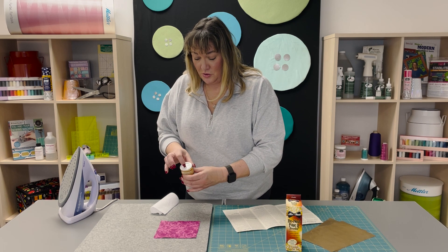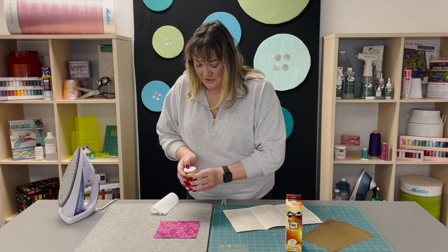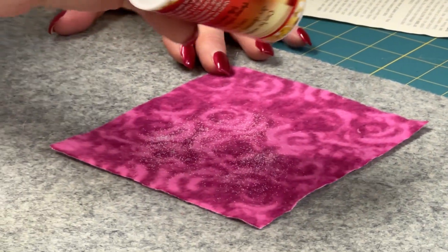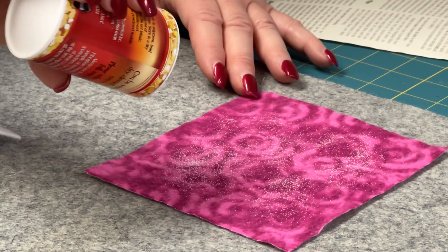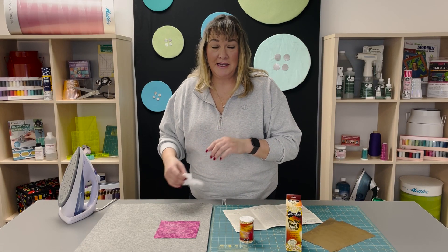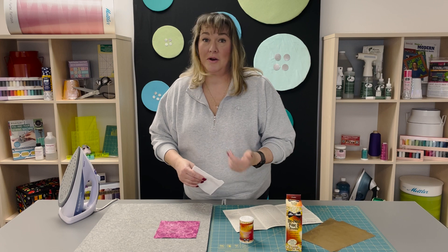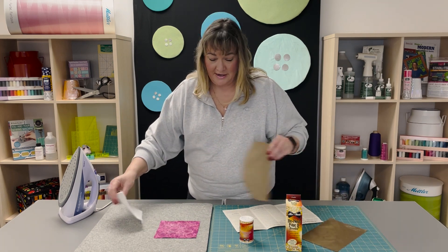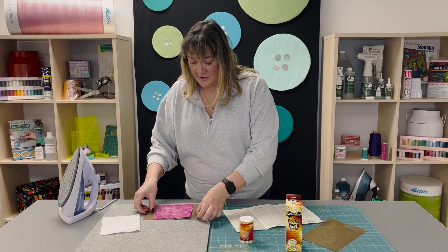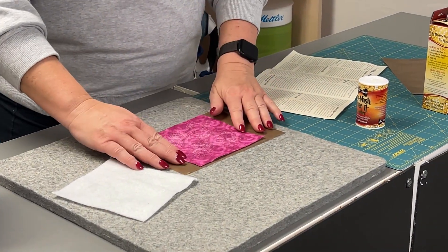You just punch the little hole here and then turn the knob — it's like a little salt shaker. So you just turn it around and look at how fine this is. It is so fine you can barely see it. Be careful when you're using it because you certainly don't want to be ironing it onto some other surface that you don't want fused. So what I would do is use one of these silicone sheets and put it on here, then blow anything off that wasn't supposed to be on there.